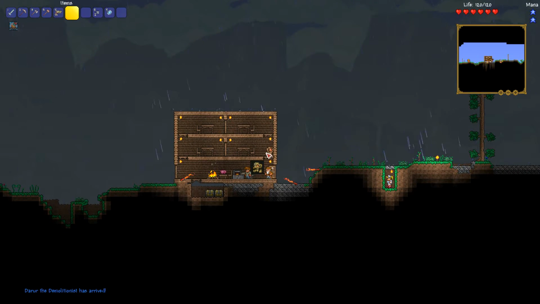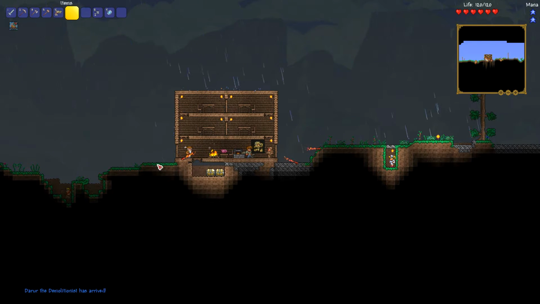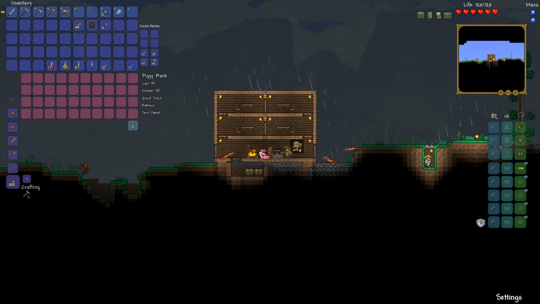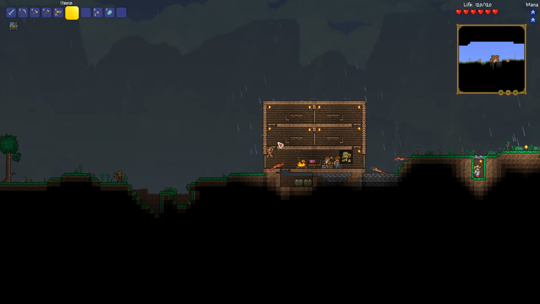The demolitionist is here. Cool. Anyone else wanna come? I already know what he sells. But yeah, that's another reason for a piggy bank. All your coin. Look at them, they're talking. So cute.